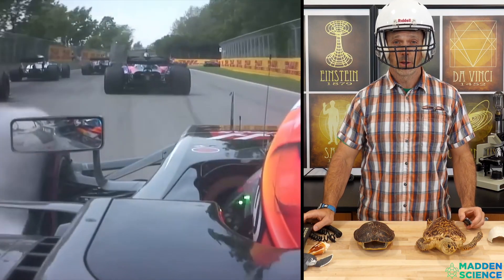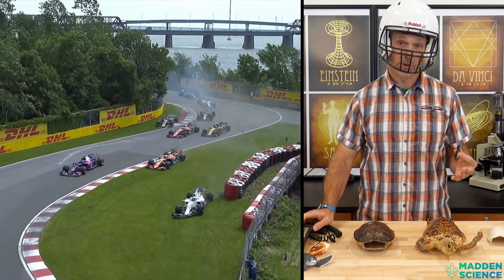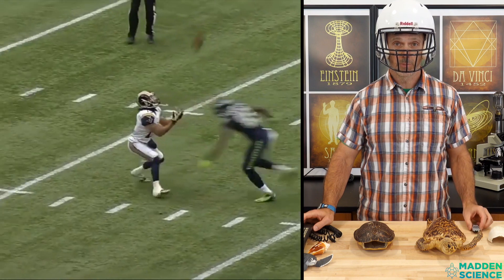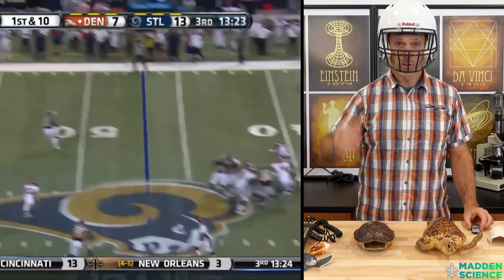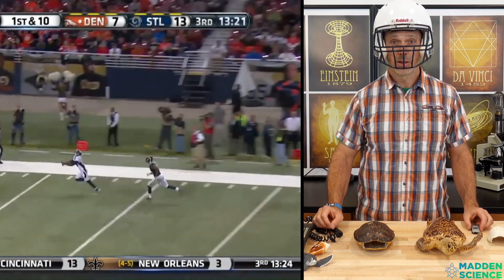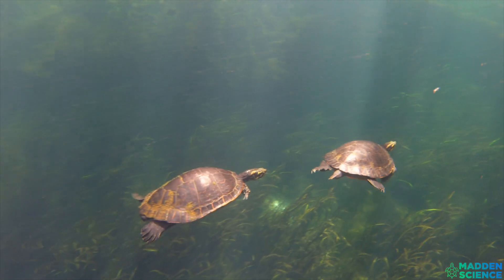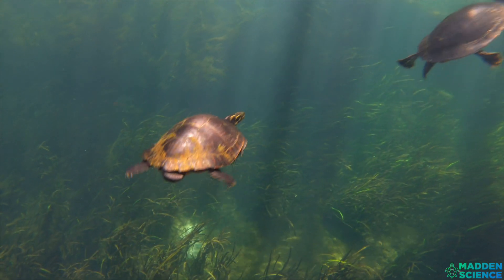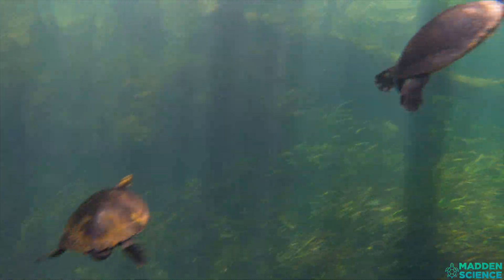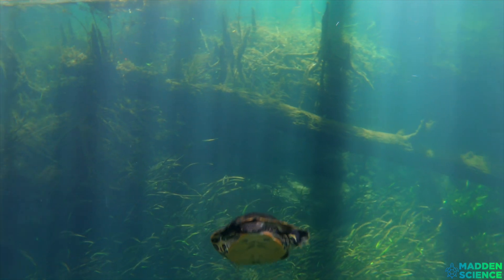The implications and possible innovations are astounding. You can start with the function and apply it layered on top of innumerable different human innovations and inventions. Three to consider: managing impact during Formula One crashes and regular cars too, managing compression and impact in helmets to decrease head injuries, and making our screens more crack resistant. Biomimicry asks how nature has solved different biological challenges. Remember, nature is 3.8 billion years of research and development, and turtles have 210 million.